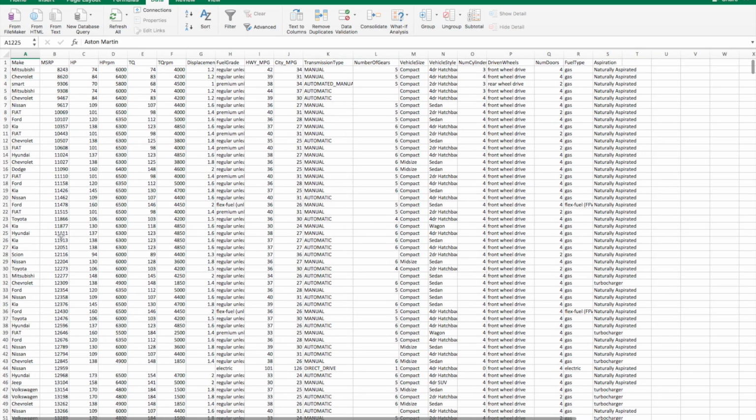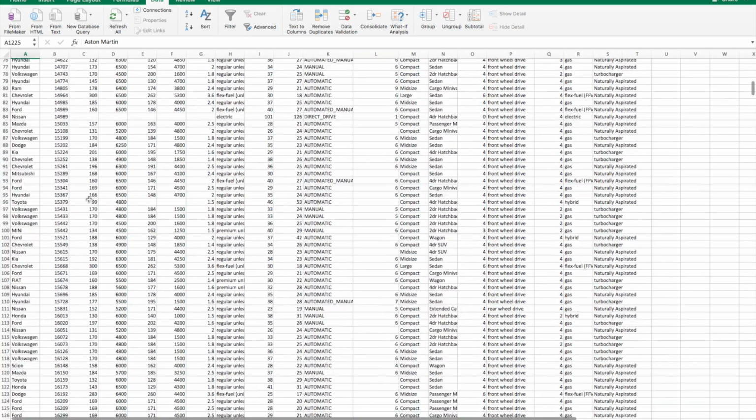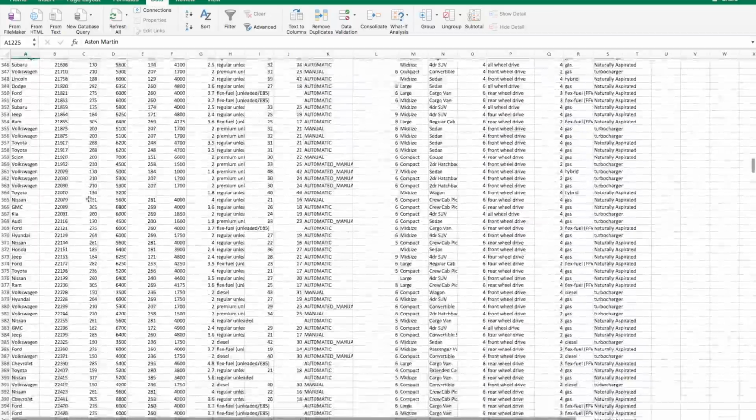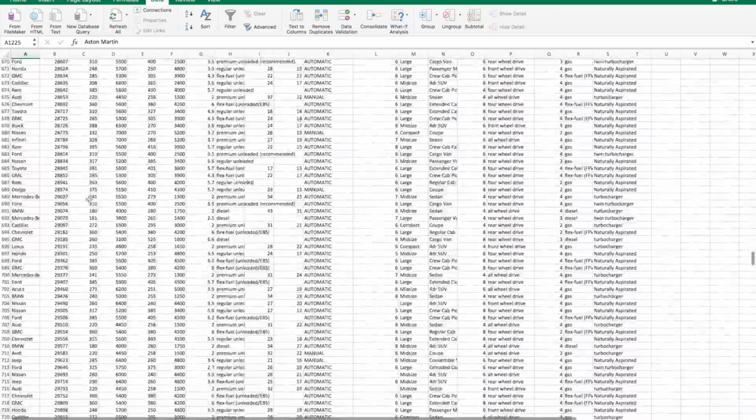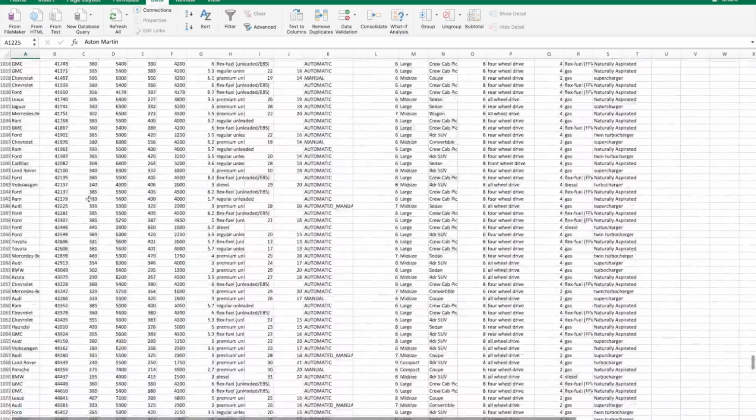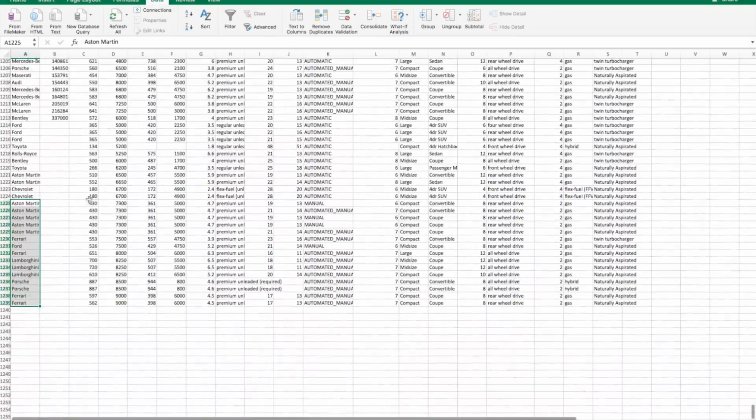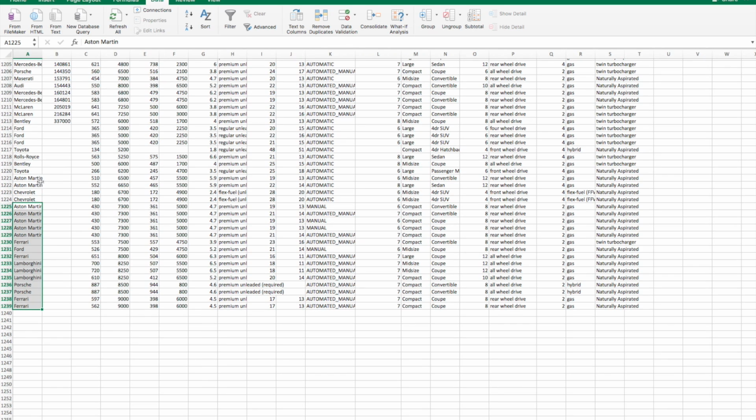So at the bottom of this CSV, we noticed that there was a segment that was missing its MSRPs, and upon inspection, we noticed that it is mostly very high-end vehicles. So we have Rolls-Royce, Bentley, Aston Martin, Ferrari, Lamborghini, Porsche, and so these values, because they're missing, Weka will automatically fill in with the mean MSRP from this whole data set. So that's automatically going to bring down this segment when we're doing our clustering as far as MSRP.